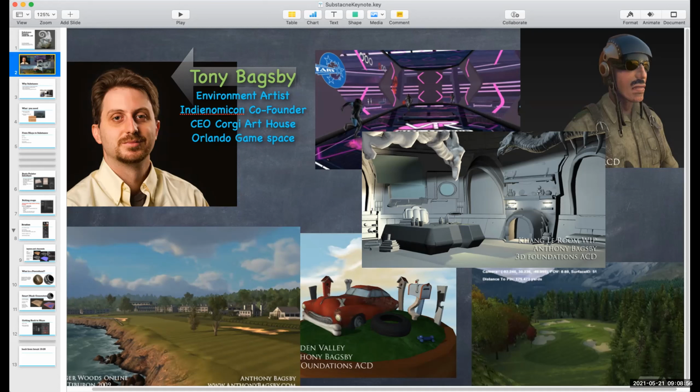In that capacity, I run my own little art house where I still get to do cool things and work on games. Two of the images you see here are from some of the games I worked on. One of the games is called Disc League, the one up at the top that has a lot of purple and pink in it. And the one at the bottom where you see a lot of bone-shaped things was from a game I worked on before I started my company, called Squee Dogs.